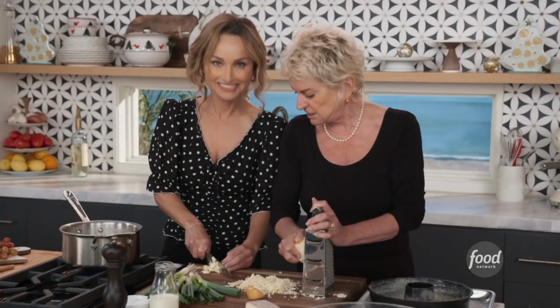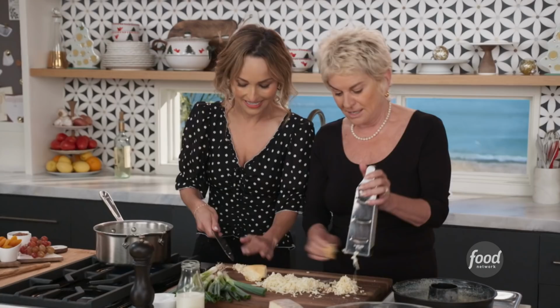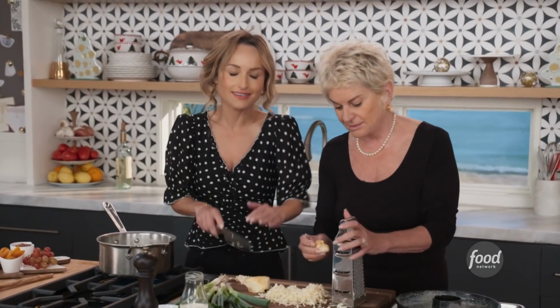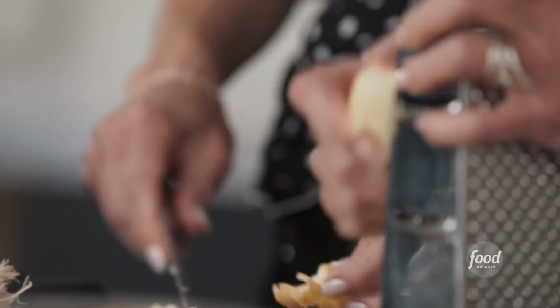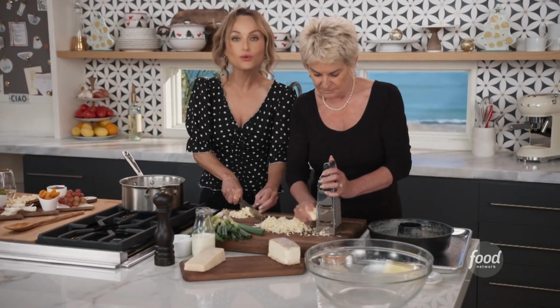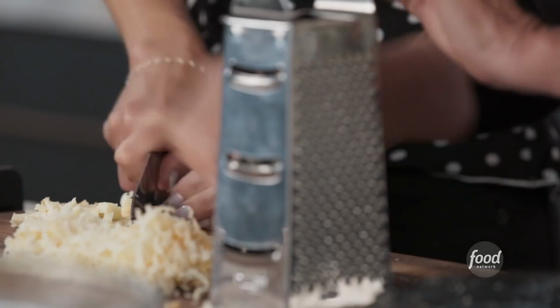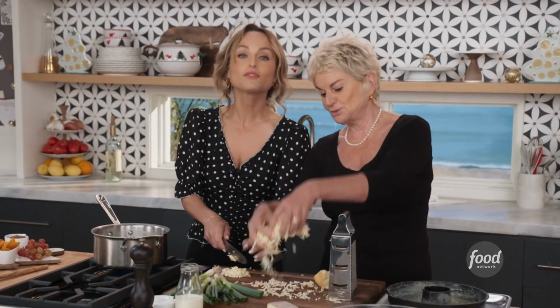Are you putting garlic in it? Yes. I'm not so sure about the garlic in it. Okay. I'm trying to balance flavors and make it just divine. Yes, it's a holiday. It's like a Christmassy. That's the time of the year that you want rich dishes, and this is one of them. And dishes that take several people to make.